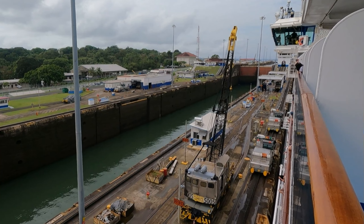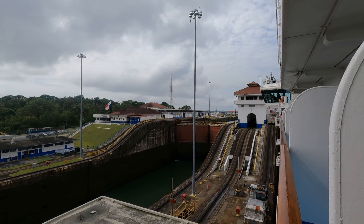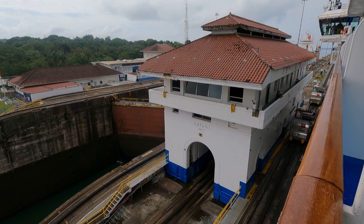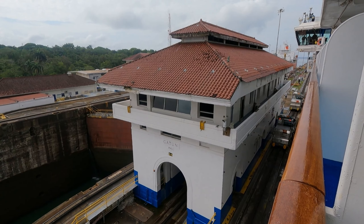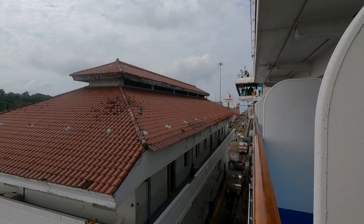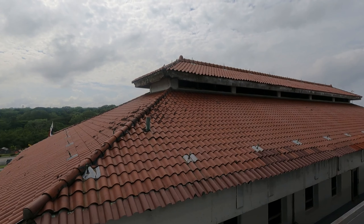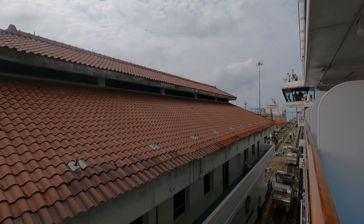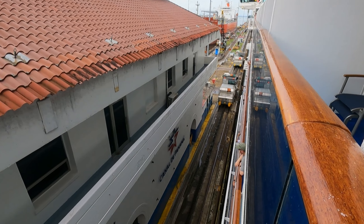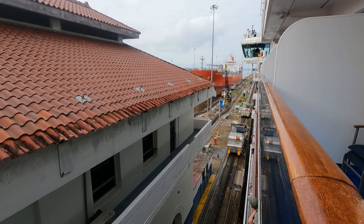Here's a look at the second stage of the Gatun Lock, and we are headed up into the third and final stage. We'll squeeze by the Lock House here. We are currently aboard the Island Princess cruise ship on a complete transit of the Panama Canal. The Island Princess was specifically built as a Panamax ship within the allowable size dimensions to fit through the old locks. Most newer cruise ships are too large and have to transit through the new locks, but we specifically wanted to experience a transit on the historic locks.